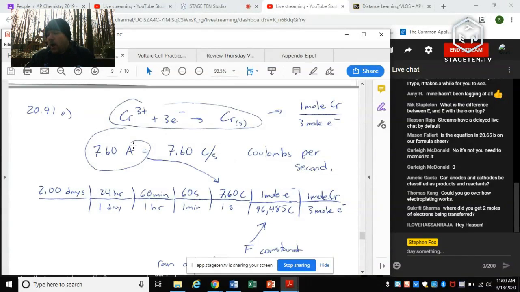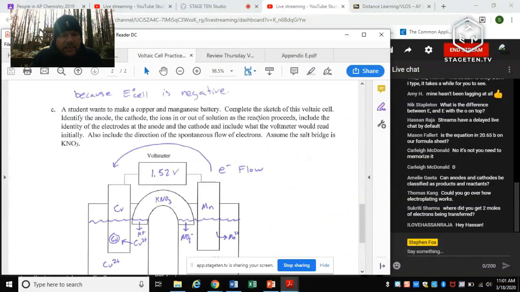All right. So again, we'll get into this in a second. I got another question here. I know I'm delayed, I guess I just don't know by how much. When the electrons reach the cathode, do they react with the Cu2 plus in solution? Okay, yeah, so back to this voltaic cell.